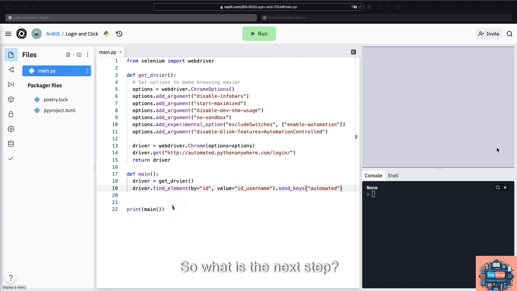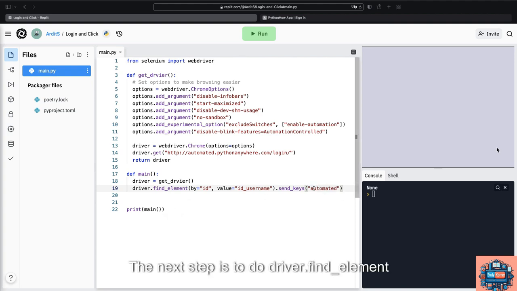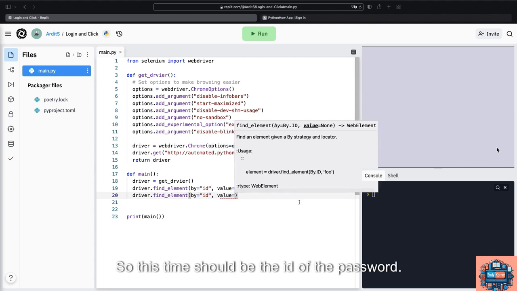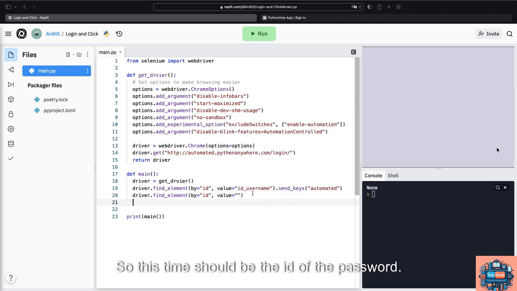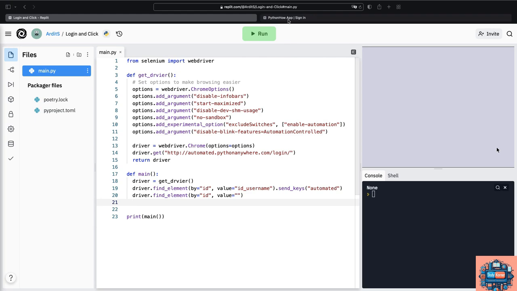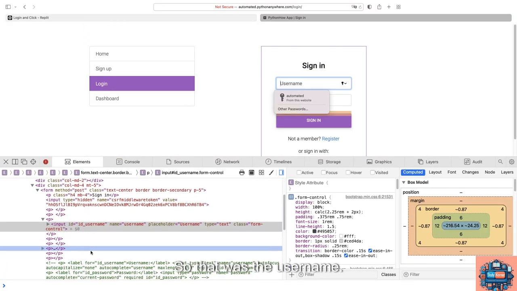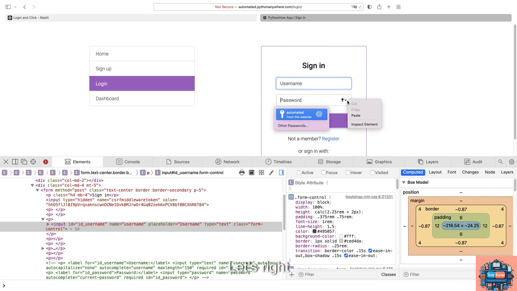So what is the next step? The next step is to do driver.find_element_by, again ID with value. This time it should be the ID of the password. Let's see what it is. So that was the username. Let's right click here and inspect element.